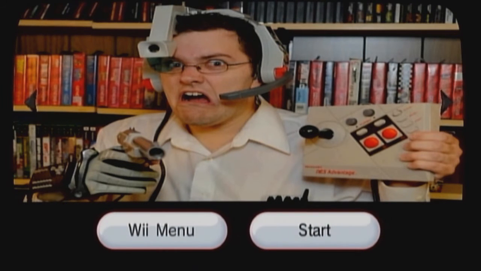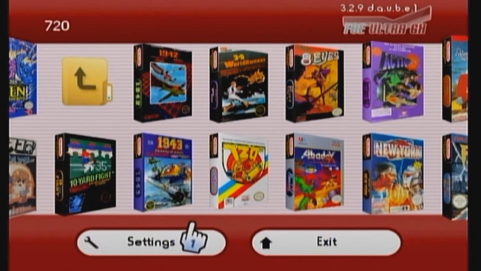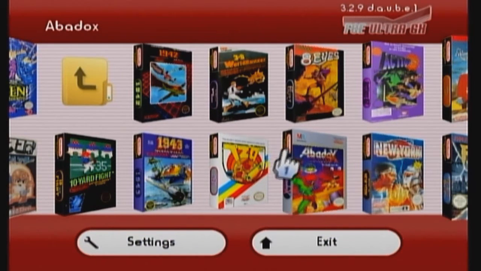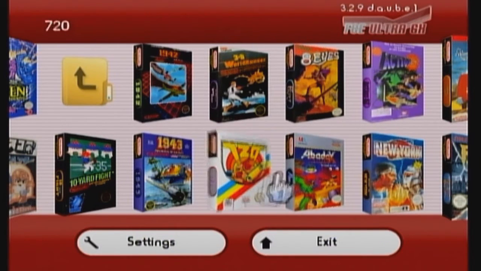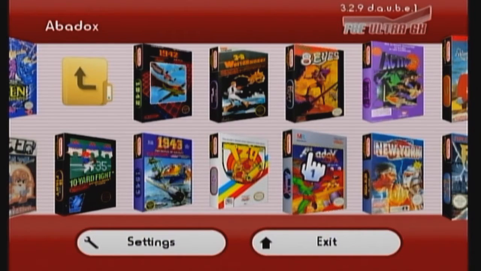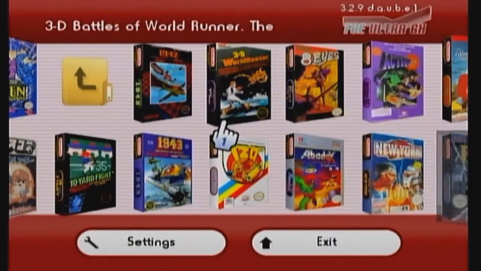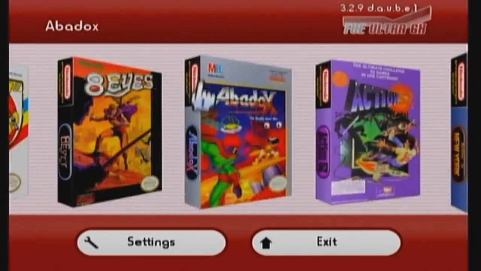Alright, we go into that. I'll show you that this one works. Alright, let's see. And by the way, too, guys, I'll have the link where you can get this particular WAD file and this particular version of NES, where you could have all these box arts of all these NES games shown. You can actually use a D-pad and make them smaller, 3 rows, 2 rows, or actually even 1 row if you want. But anyway, I've always liked the 2 row.